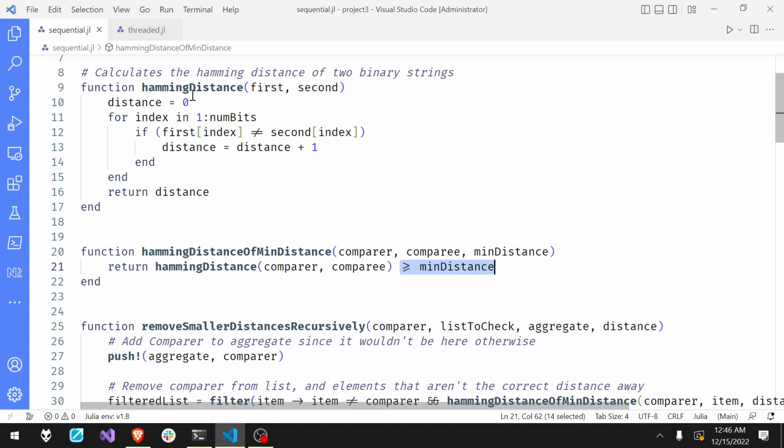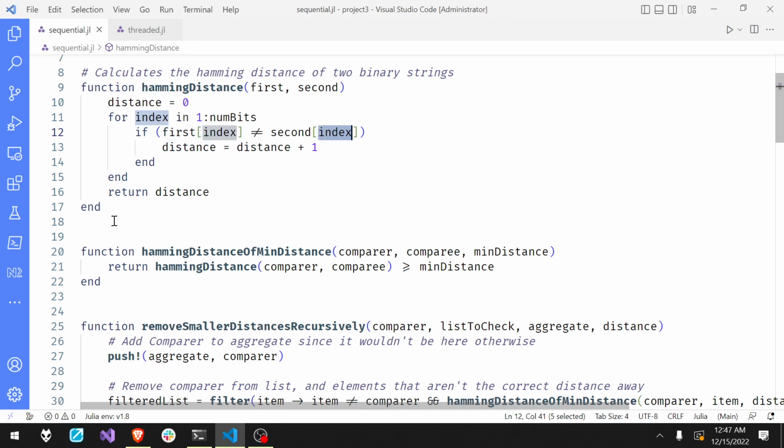So here you'll see this is very, very simple. It's just a for loop over the length of the 2 strings and making sure that at each index they're the same. If they're not the same, then it increases by 1. So for example, if you have like 001 and 000, well, the last index would be different. And since they're different, then you know your Hamming distance is at least a 1 because of that last one, although it would have been the same for the other 2, so this wouldn't have been corrected in that case.